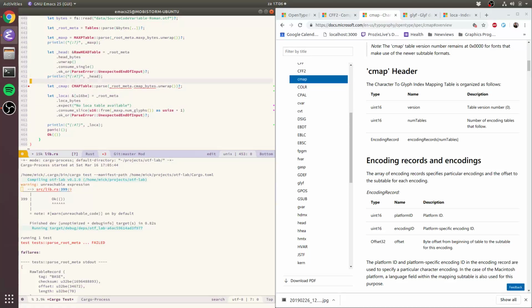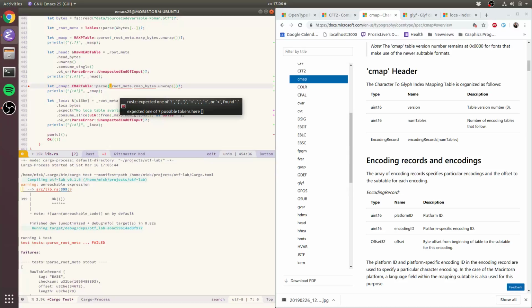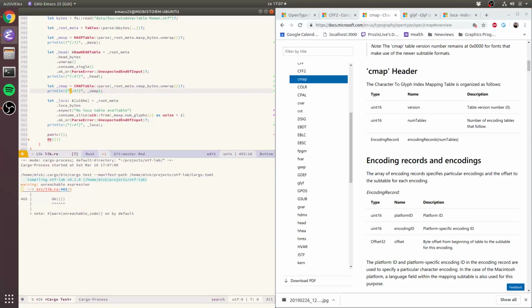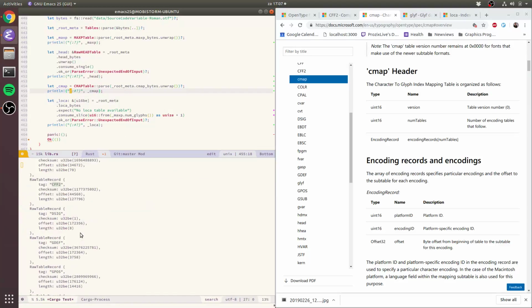Do that, do that, do that. What's the problem here? We want to pass a reference. It is already a reference. What is the issue? Ah, that's the issue. Okay.